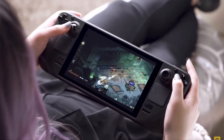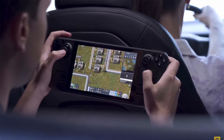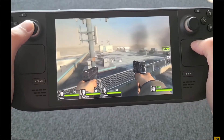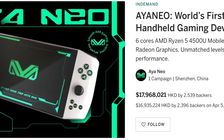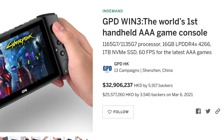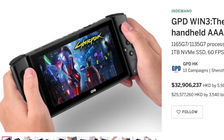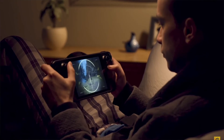The Steam Deck is well designed. Valve has learned from their past hardware efforts such as the Steam Controller and Steam Machine to create well-designed ergonomic products. The Steam Deck has two thumbsticks, two trackpads, XYBA buttons, two buttons on each side similar to an Xbox controller, and two custom paddles at the bottom similar to a SCUF or Xbox Elite controller. It has a trackpad under the equivalent stick on the Switch that supposedly creates a similar FPS experience to using a mouse.